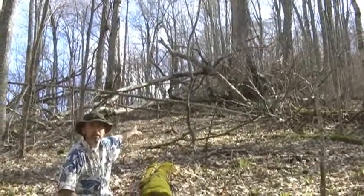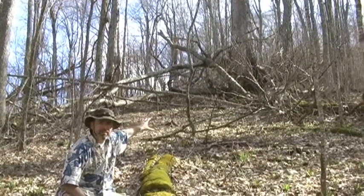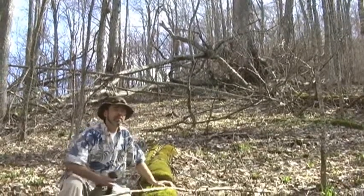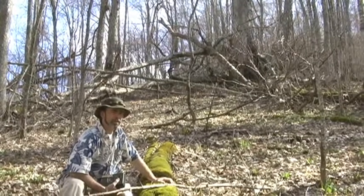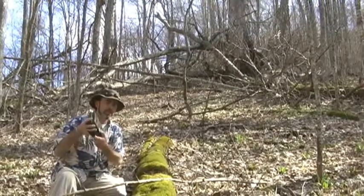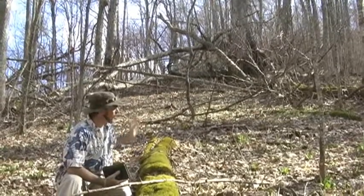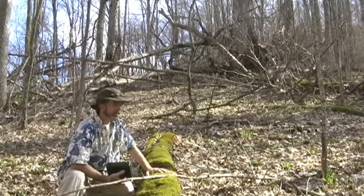That tree right up there, that big oak tree with all the debris down at the base of it, that's where the bear's denning, or has been denning. She may not be in there anymore. We're going to go check it out and put this motion-activated camera somewhere in this area to keep an eye on the activity around here. Hopefully get a few shots of her.